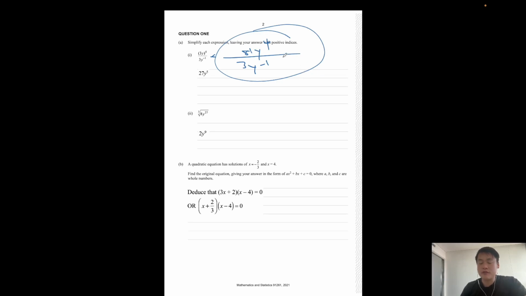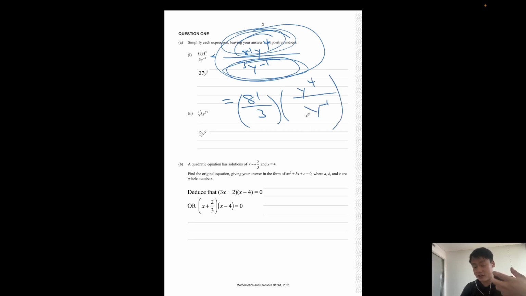Top divided by bottom. If you have a fraction, top is numerator, bottom denominator, of course you know this, but you have to realize it's the same thing as top divided by the bottom. Meaning what's really happening over here is the entirety of the top is divided by the bottom, the entirety of 81y^4 is divided by 3y^-1, which you realize is the same thing as doing what? 81 over 3 multiplied by y^4 over y^-1.